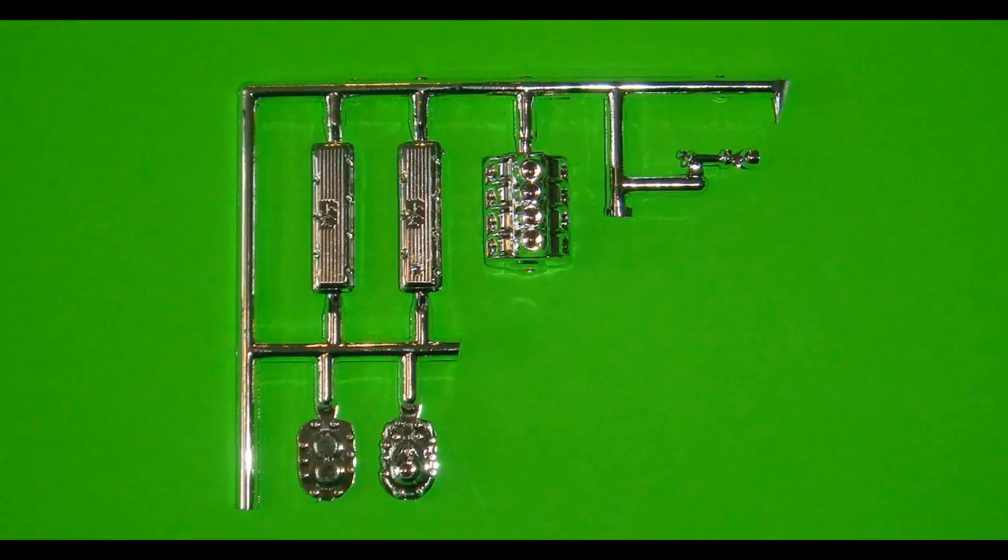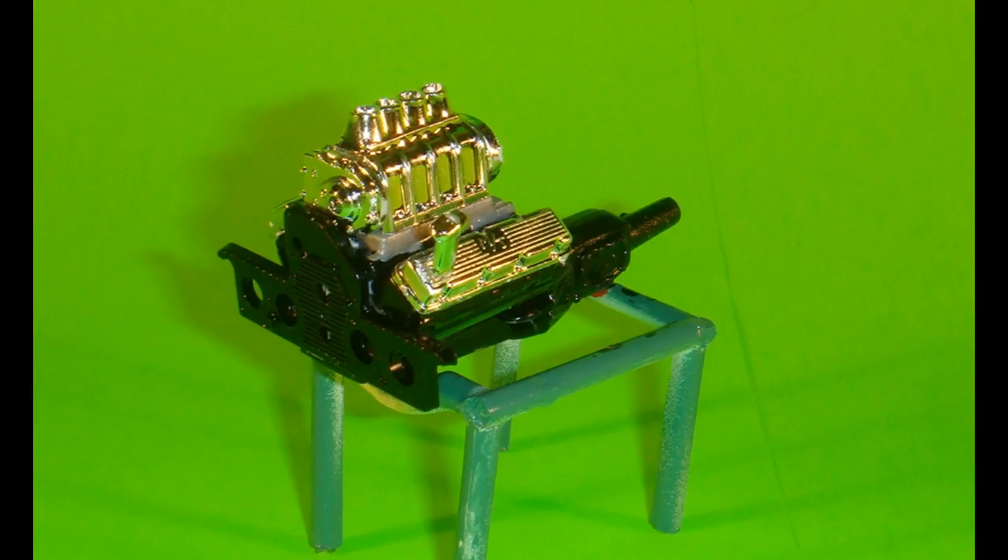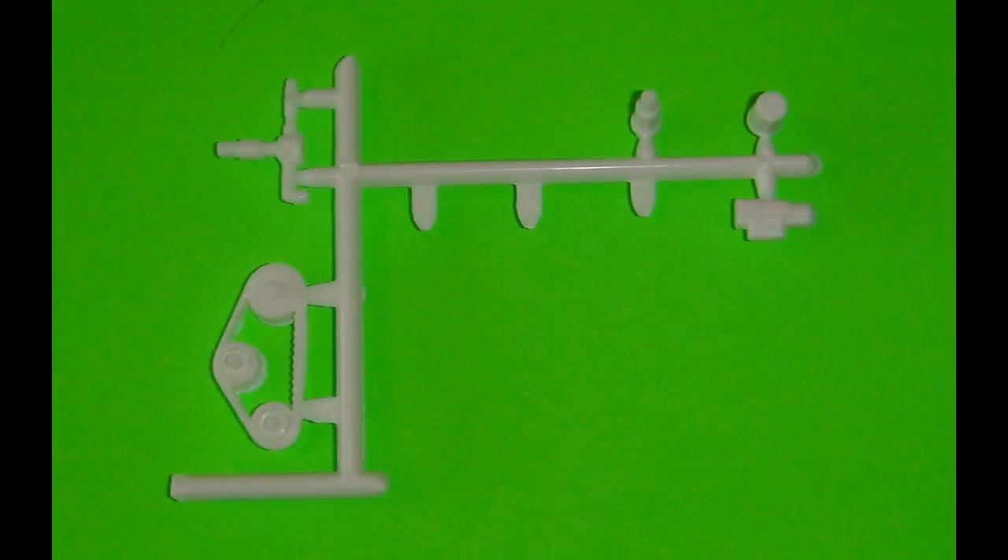Find the chrome parts for the blower, and the manifolds are there along with the breather. Assemble the three sections of the blower and attach that to the manifold — that's the front, back, and body. The valve covers can be attached to the cylinder heads. Remember, when you're using chrome parts, you have to scrape off the plating for the areas where you're going to glue so that you get a good bond. The breather tube can then be attached to the left valve cover. The fuel pump and the magneto are painted steel color, and the blower belt gets painted with flat black for the belt and steel color for the pulleys.